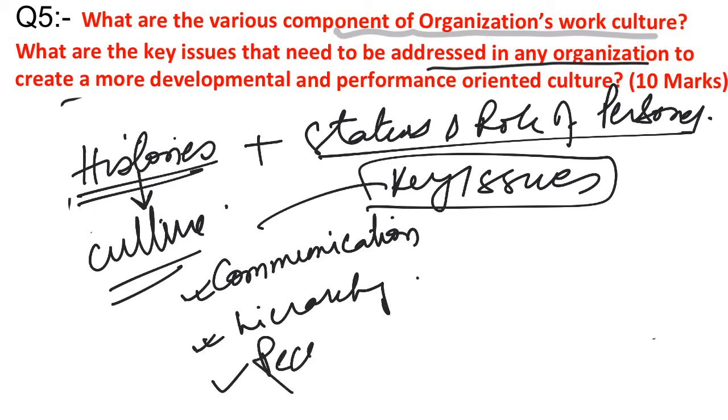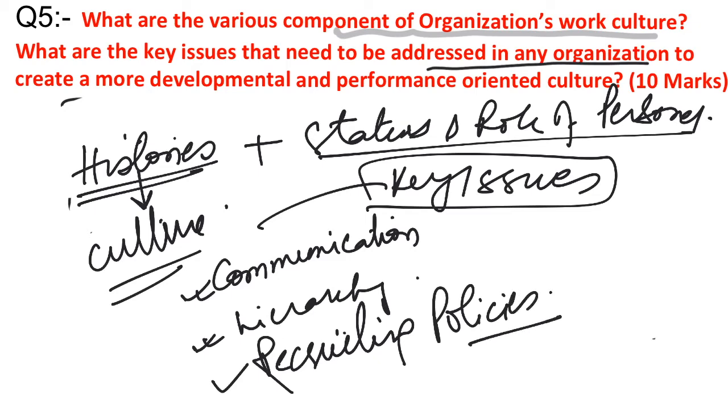So basically, the point I want to mention here is that recruiting policies should be very clear and straightforward, so that only those who have the ability to adhere to the principles and the values of the organization will be recruited. So these are the things which can be mentioned in the key issue.